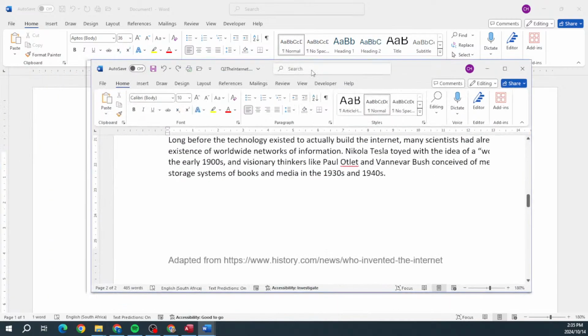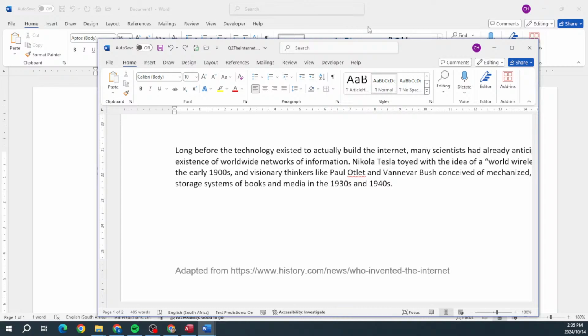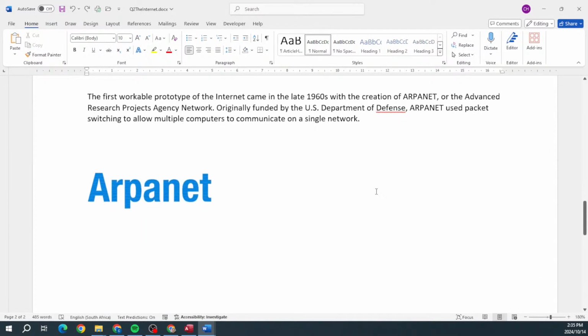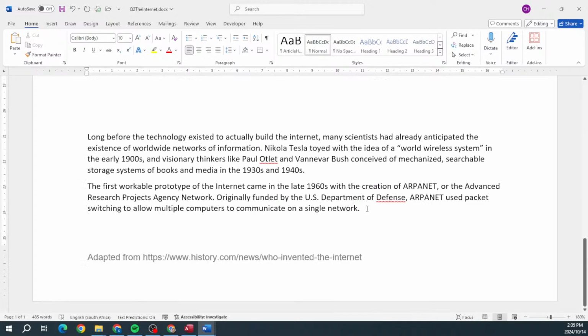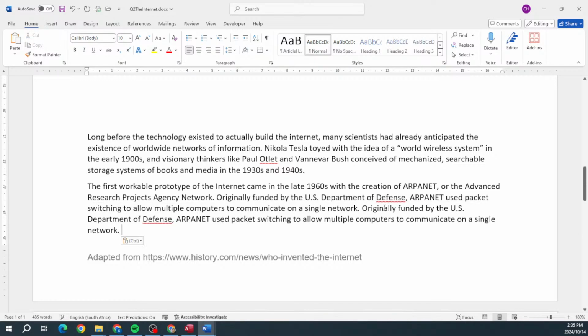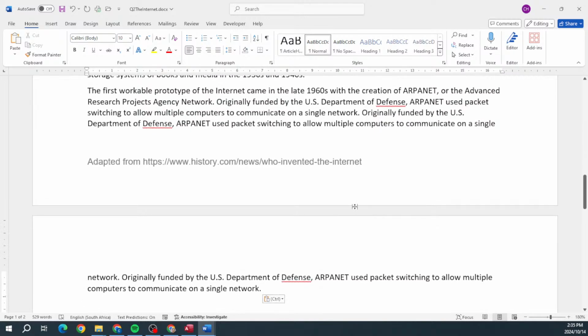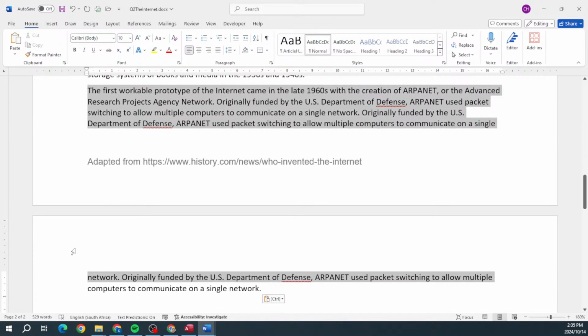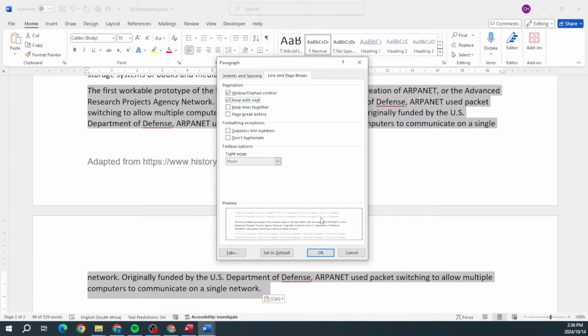Okay, so I just want to go through these two quickly. So here you can see there's text over here. Let's say it's going over onto the next page, and I can actually then go and highlight that paragraph, go up to my settings and say, okay, well, let's go with keep with next.